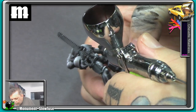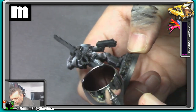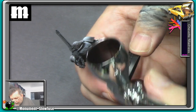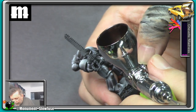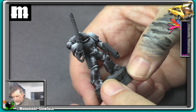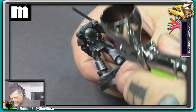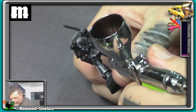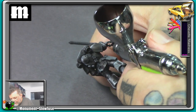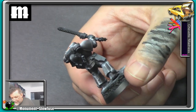Back and reevaluate everything, make sure we like the way the red is coming through and where it's coming through. It's not going to have much effect on areas that didn't have any color, like that were just pure black. This is going to take a lot of this to pump those into any shape of red, and that's fine. We're not looking for the deepest shadows, like on the inside of his thigh, to really read as red at all. And we weren't really trying. I hope it's evident to you that things like this are not meant to paint red armor, right? They're meant to give the feel of depth to your black.